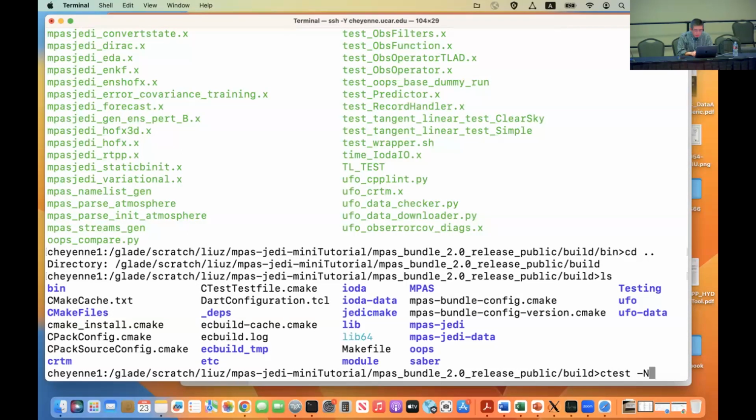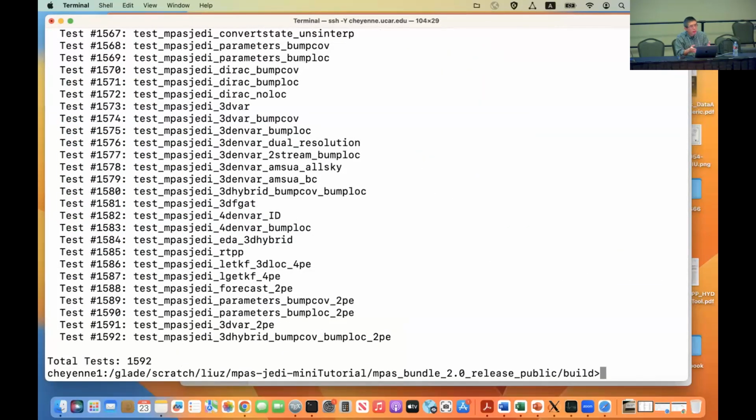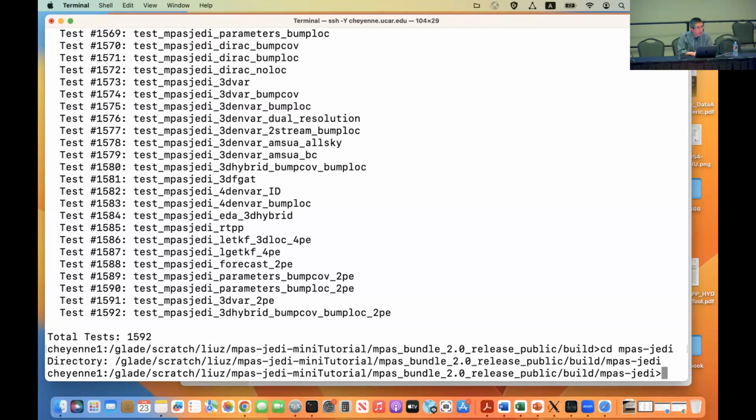Do it with the dash N option, which tells you how many CTest cases there are. There are more than 1,500 cases at the top, because the tests include all repositories. You don't want to do this, as it may take an hour, but you can go to a deeper level, under MPAS-JEDI.